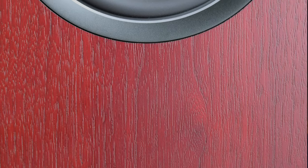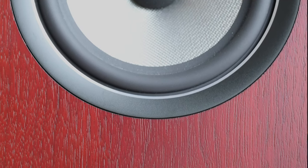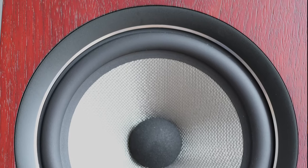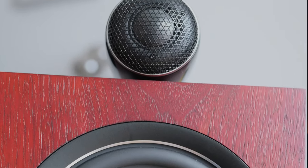Onto the mid-range — this for me is the star of the show. It's not quite as good as something like a Harbeth, not 10 out of 10, but it is probably an 8.5. It's very engaging, organic, and draws you into the music with a ton of emotion and feeling. The sound staging is very forward with the vocal — it's right there in front of you — and on these speakers you really do get the feels when someone starts singing, particularly on solo singers or simple tracks.